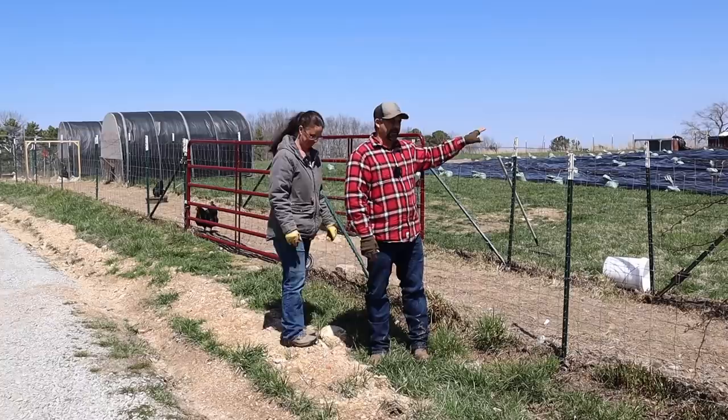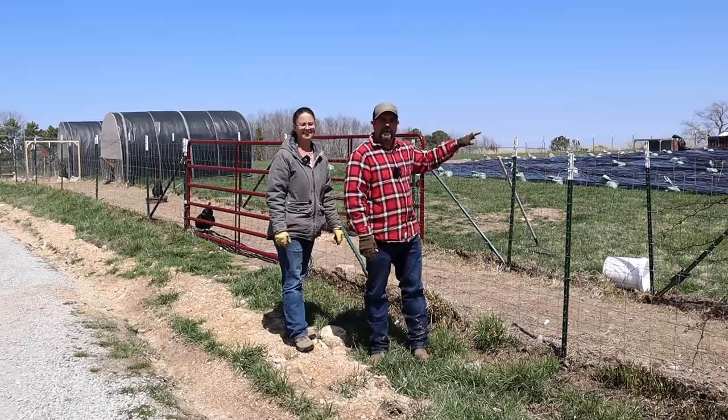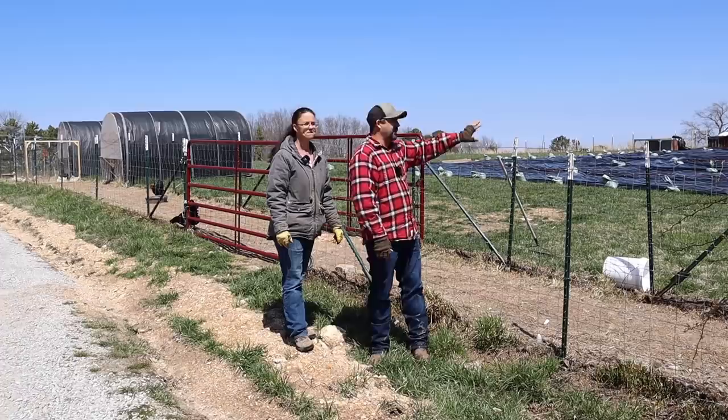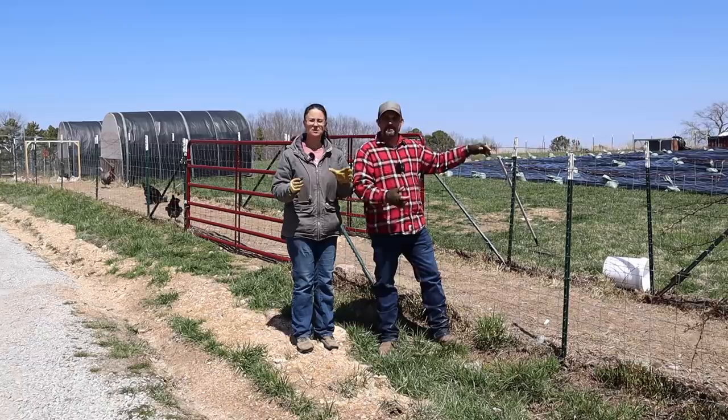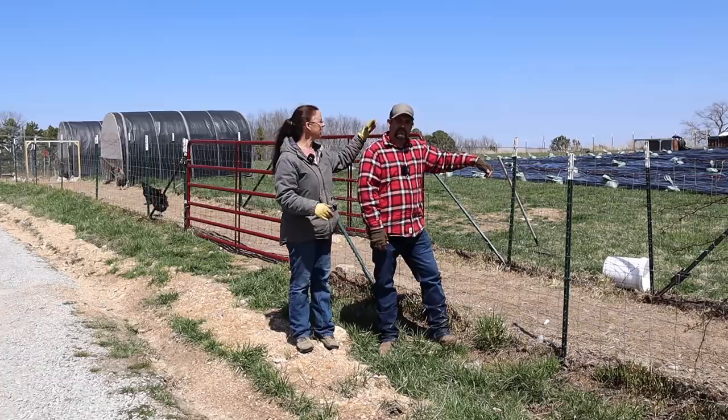We're down at the farm. We're right by our chicken moat area. You guys have seen this area a ton of times. This was our big project for last spring. We built this chicken moat. This is about a 1 acre area here that the chicken moat goes around. We wanted to show you this area again because it gives you some context as to where the new pig pen is going to be. The pig pen is going to be behind the chicken moat in the area that's still part of our hay field. That's where we're going to have that.